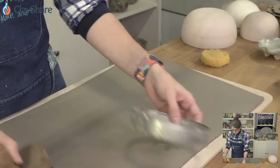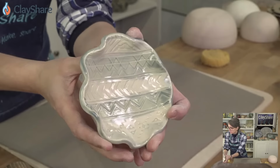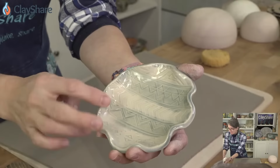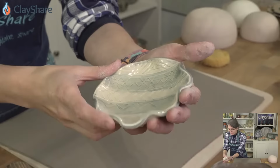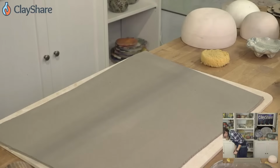My daughter glazed this, so if you all like this glaze, it's, I believe, Fog and Glacier Celadon from Amaco. But you can all applaud her on her glazing efforts for this piece here. I think she did really well. She glazed it like 3 years ago now, but I still think it's great.